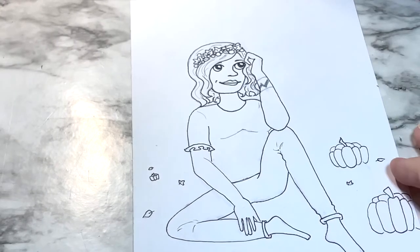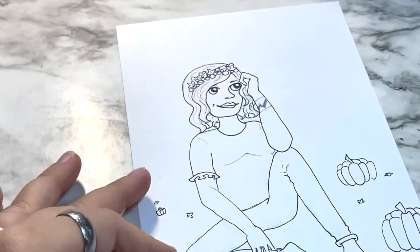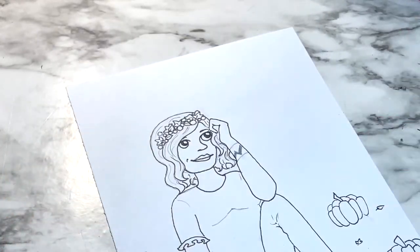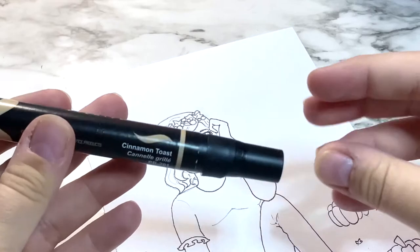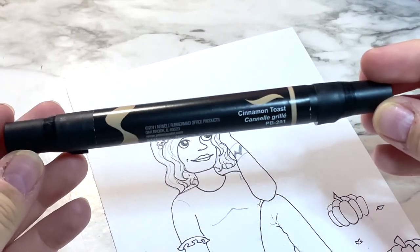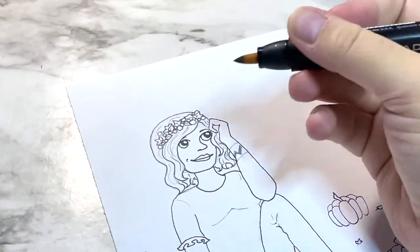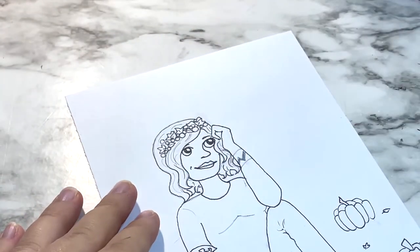So I didn't want to bore you with all the outlining and blah, blah, blah. I was also outlining because I was like, maybe I'll come up with something as I'm outlining to spruce up this outfit. But I ended up going in with color. I'm like, okay, I can color the skin.